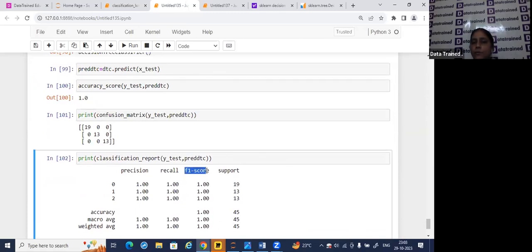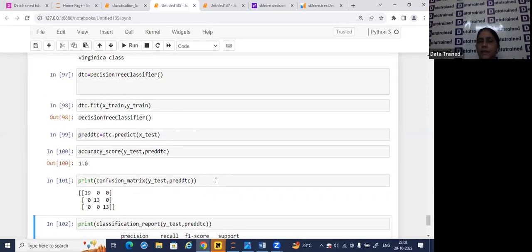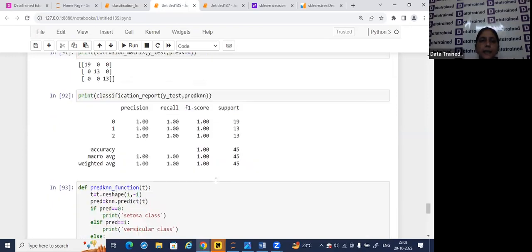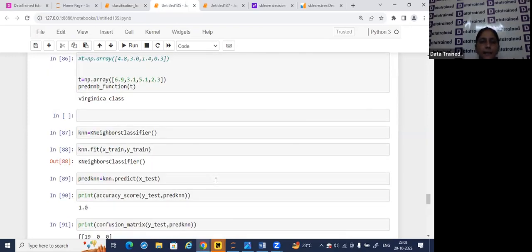Your F1 score and model performance are giving 100% correct. It means out of 45 rows, we find 19 Setosa, 13 Versicolor and 13 Virginica.